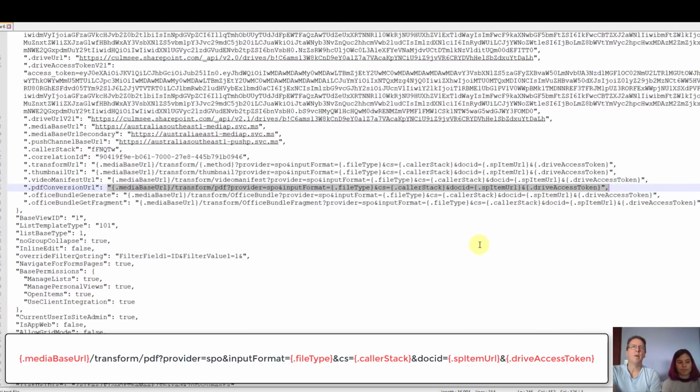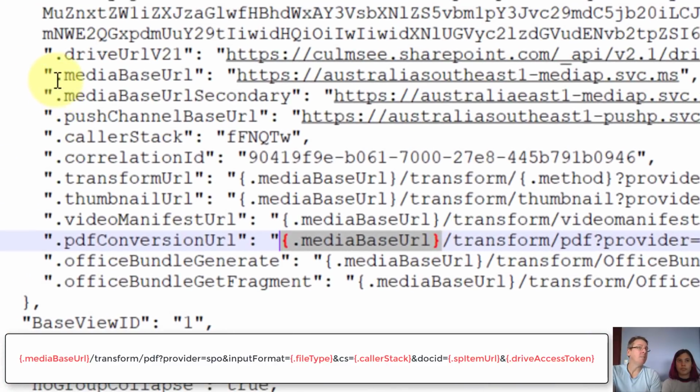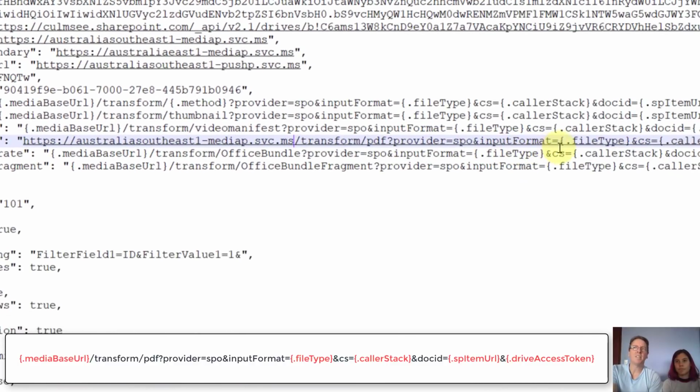That's the PDF URL. But here's the thing. It's not fully formed for us. We need to do some of the work. And this stuff in square brackets, these are tokens, squiggly brackets, I should say, braces. They are tokens. So we literally have to do this. We get this PDF URL back, and then we have to go, oh, media base URL, where's that? And you look up here, there's the media base URL, and you can go, cool, how about we go and grab that bit, and we put it there. Okay, and then you go across, and the next thing you go .file type, and so on and so forth. So we literally have to go and build the URL ourselves.